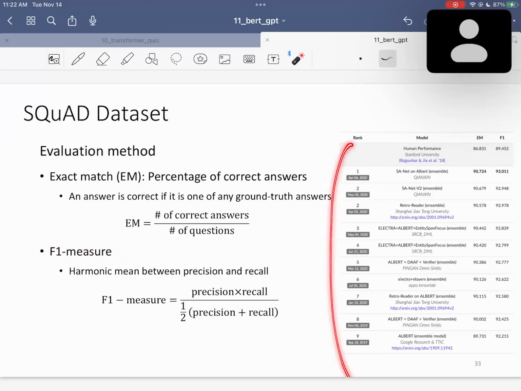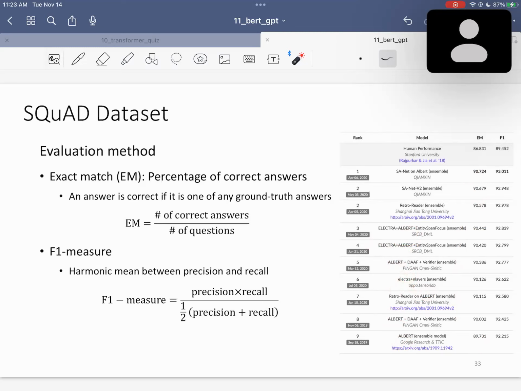And on the ranking board, this is all back in 2020, but already BERT-based models were outperforming people. People with exact match were getting 86 points. And something called SA-Net with BERT, ALBERT is a BERT variant, was getting 90.7. So it was outperforming human performance already back in 2020. So you can see that Squad is already finished. All the models here are outperforming people. It's 90, 90, 90, 90, all the way down to 89. And it's all BERT. I'm not sure, Electra is also BERT.